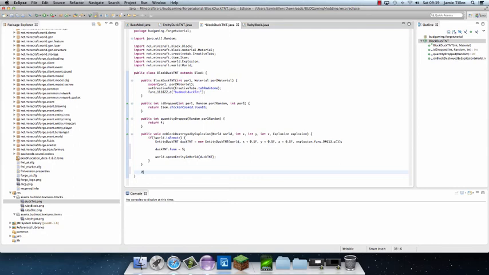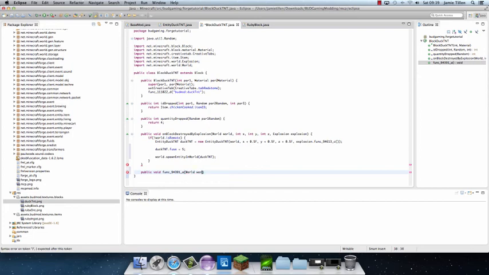Now we want to do public void func underscore 9439 underscore a. Another long method. I hate it when they have these function methods.